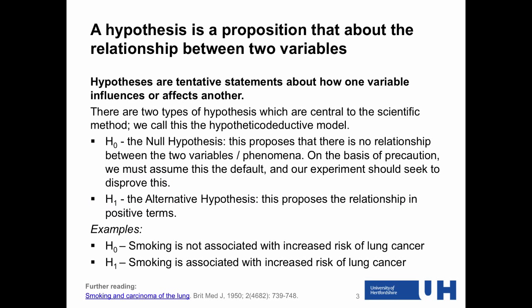So you will have noticed that we use the word hypothesis a lot, and hypotheses are really, really important in science. Now, as scientists, we're cautious people, and so we have an approach with a very long name, but which is really important to the scientific method. We call it the hypothetico-deductive model. This model uses 2 different hypotheses, which are the opposites of each other.